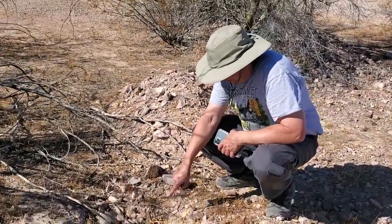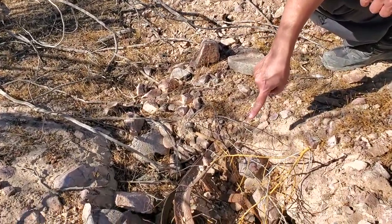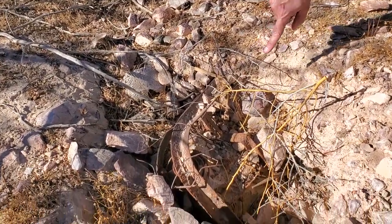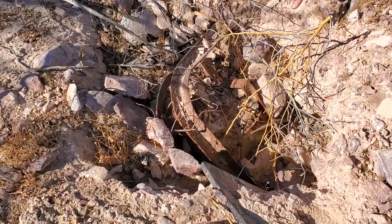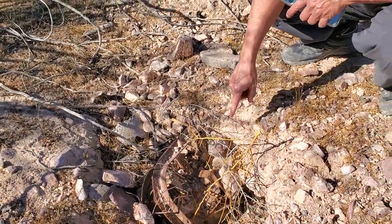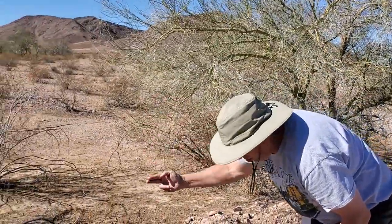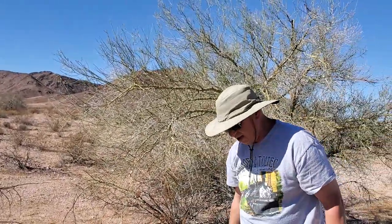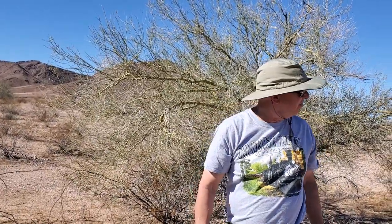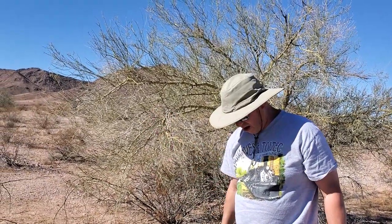There's what looks like a bed frame down here, and it probably goes at least five feet underground. We can see a few other buried pieces of metal and other buried things down below. It looks like a house or two could have washed down the canyon here. I've seen some broken concrete that's come down the canyon in the wash.